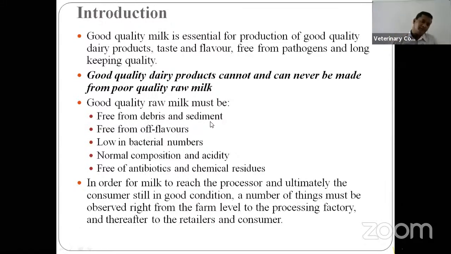Okay, so ultimately a milk which is intended for public distribution should be free from all these physical, chemical or biological entities that have public health implications, because they act as hazards and they pose risk to the consumers. Okay, and the concept of food chain is clear to you. When we talk about the milk supply chain, we should avoid entrance of these not only at one point, but at several points in the supply chain. Ultimately, the consumer has to be protected. That is the aim. Okay, and for this only we apply, in the advanced dairy production systems, what we call quality management systems. Okay, they ensure this.